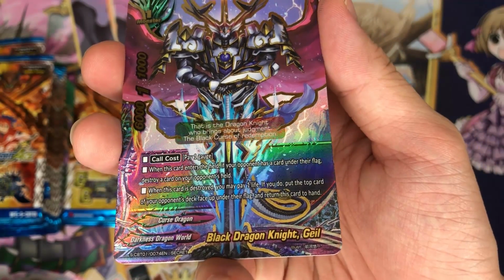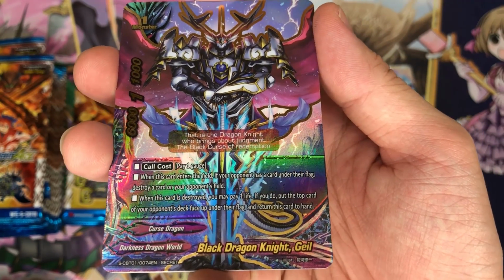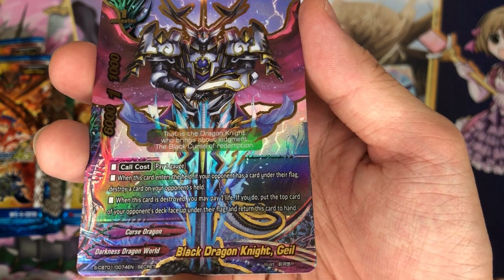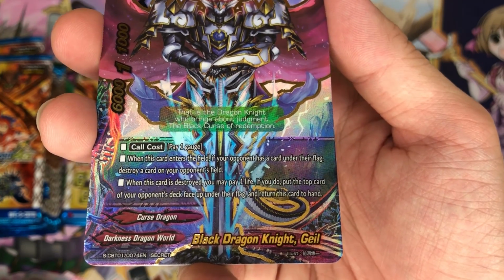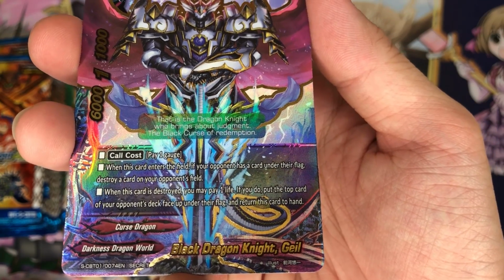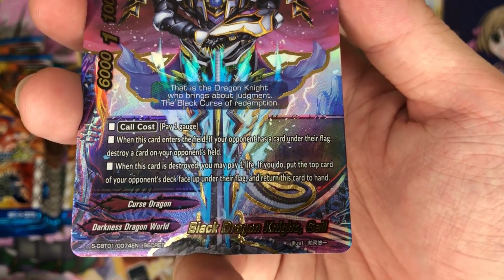Alright, so over here, Black Dragon Knight Gil, the main card, the main buddy of the deck. When this card enters the field, if your opponent has a card under the flag, destroy a card on your opponent's field. Very powerful. When this card is destroyed, pay 1 life. If you do, put the top card of your opponent's deck face down under the flag and return this card to hand. Wow!